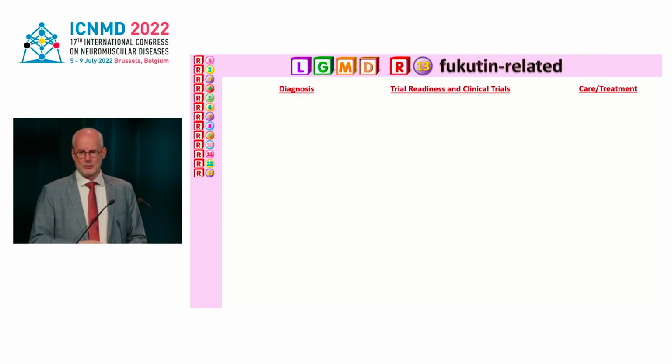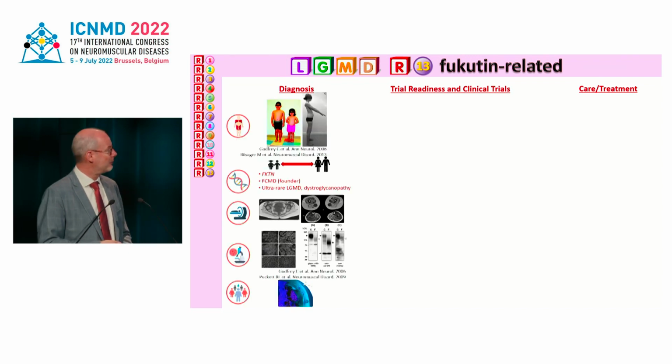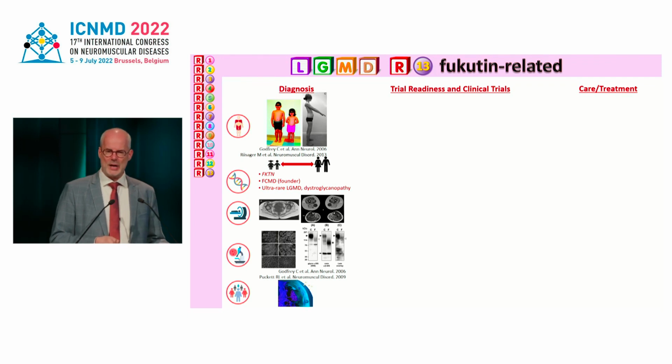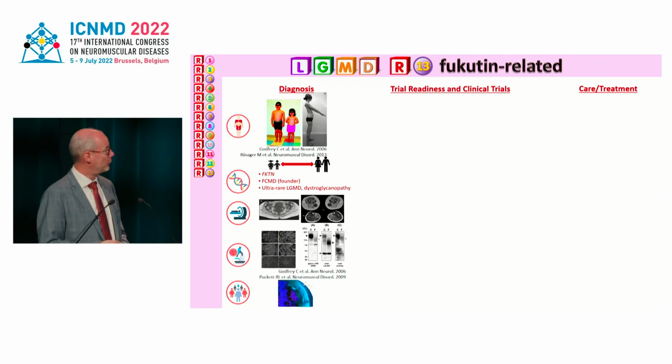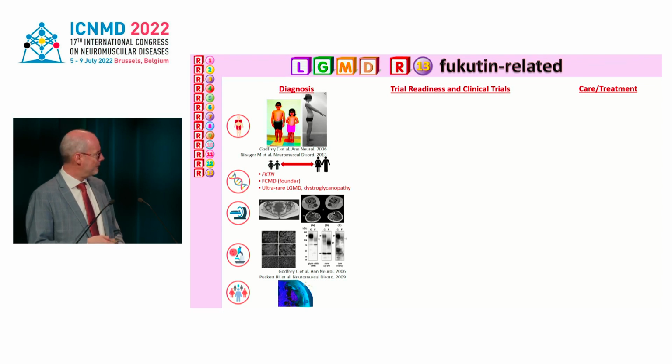Now, Fukutin related, of course, we all know that there's Fukuyama congenital muscular dystrophy, which is a more severe phenotype than limb girdle, and the Fukuyama mutation is already a mild mutation, but there are even milder mutations that can cause a limb girdle phenotype. It is ultra rare as well. It's one of the dystroglycanopathies. This is why you can look at dystroglycan staining with laminin overlays or the 286 antibody, also on immunohistochemistry or immunofluorescence. Again, as with the other dystroglycanopathies, it's the TA that is well preserved. Other than that, you have proximal involvement.